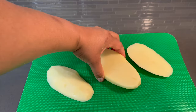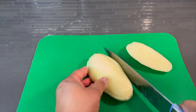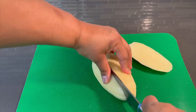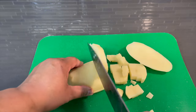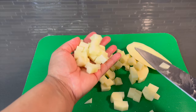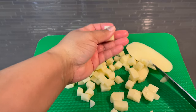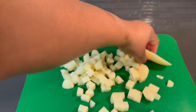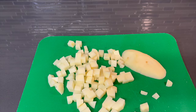So now I'm just going to stack them. Well, not the bottom part because it's too round. I'll do that part separately. Just stack them. Now we're going to turn it to the side. Okay, so this is the perfect size that you want your potatoes to be. Let me give you a closer look and I'll show you two at a time so you can see it better. Okay, so I'm going to do this one off of camera and then we'll head over to the stove so we can start making our filling for this pot pie.